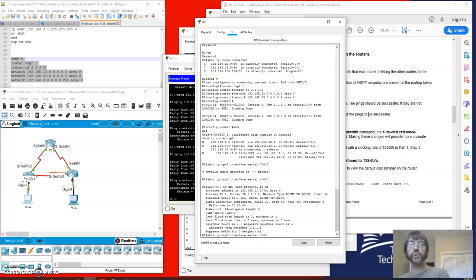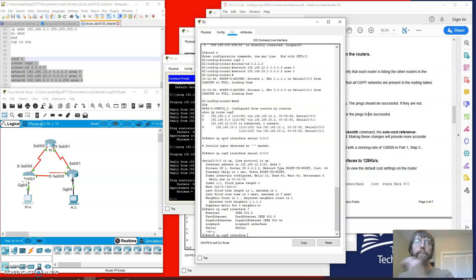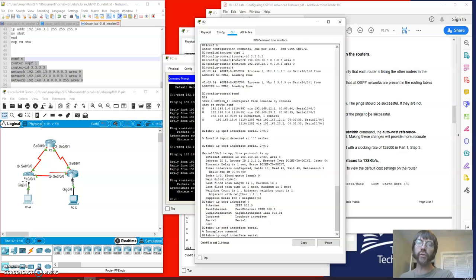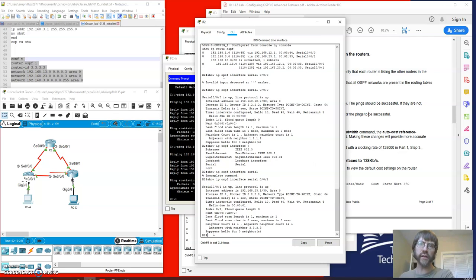I cannot do show ip interface brief because, okay, it's going to want specifics, serial 0. This is just one of those things that Packet Tracer doesn't configure well. So we see a cost of 64. Actually, let's do show interface.